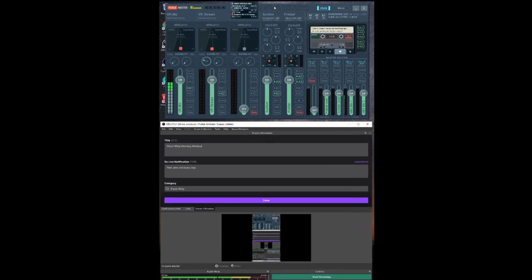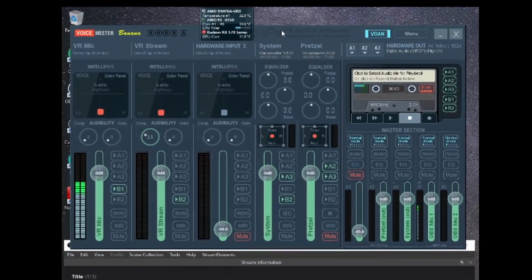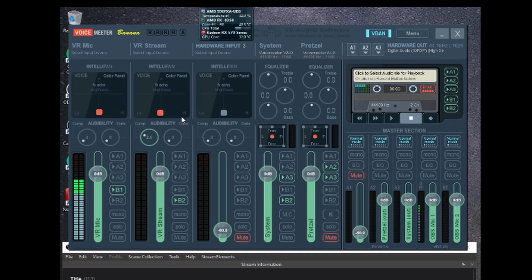So here we switch over to the streaming rig, and what you can see, I apologize for the vertical layout. I have a 22-inch monitor turned in portrait because it's easier to keep track of stuff and fit in the space I have. On the streaming rig, we have Voicemeeter and OBS again.